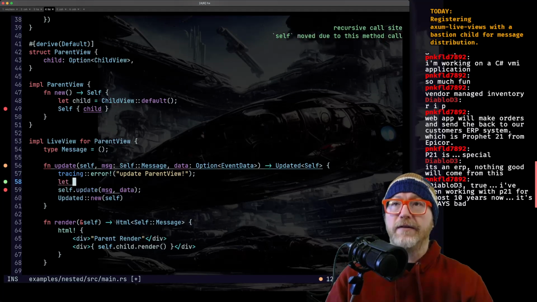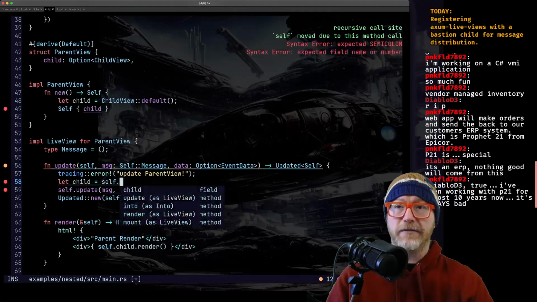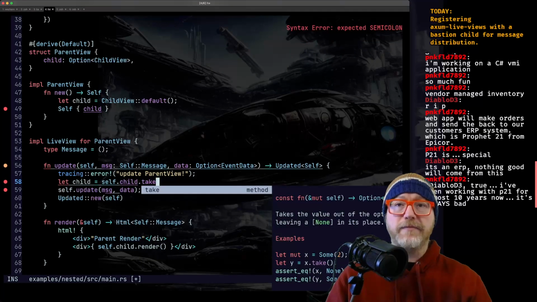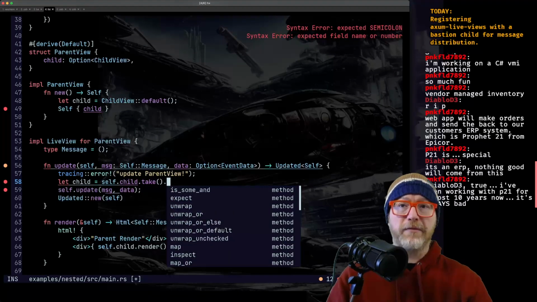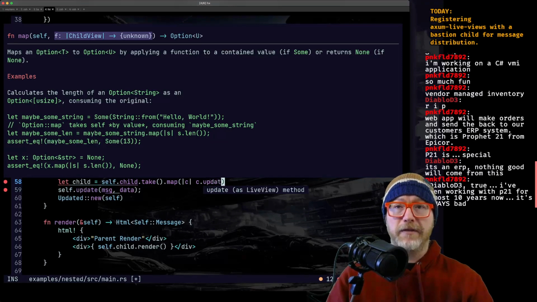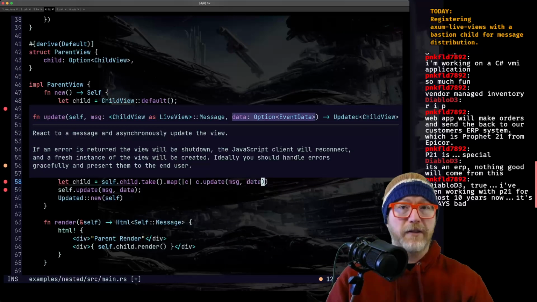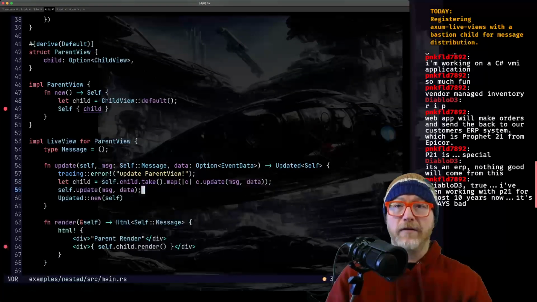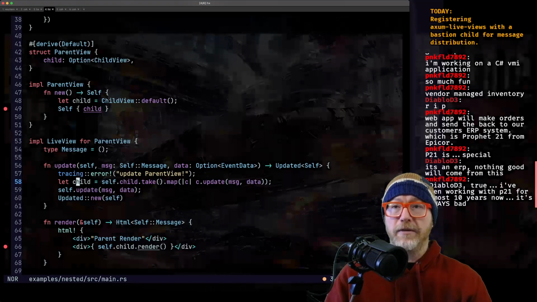Let's see. Let child equals self.child take, map, c.update message data. Okay. But then what do we do with child?